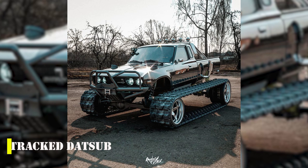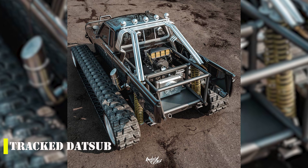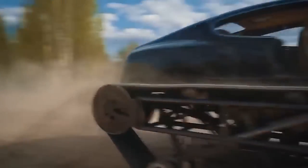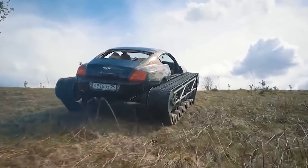The Track Datsun is a creation of a virtual tuning master inspired by the ATV Tyco RC Fast Tracks and the Mad Max franchise. Datsun was a brand created by Nissan, discontinued first in 1986 and then in 2022, but some Datsuns still have a following among virtual tuning enthusiasts. This virtual tracked Datsun has a rough and rugged look, like the Bentley Ultra Tank. Who knows — maybe this unique Japanese car will be brought to life one day, but as of now, not much is known about its performance.